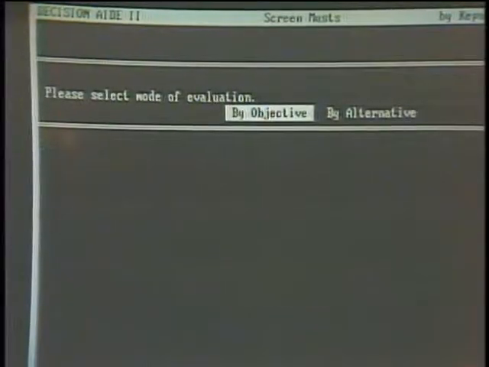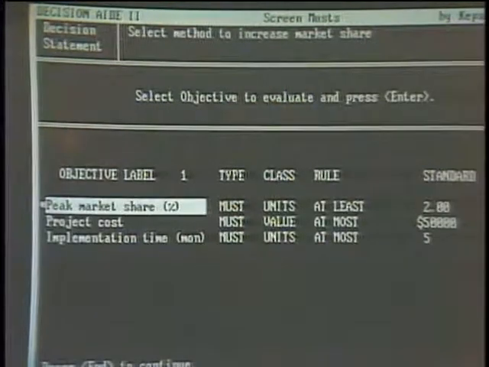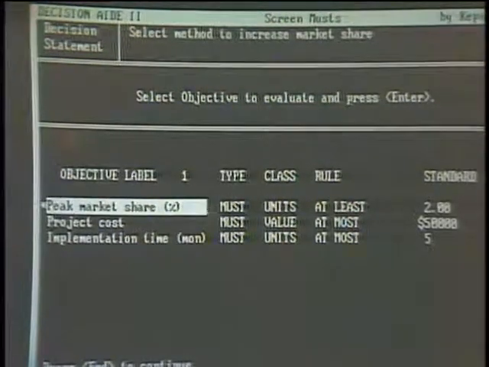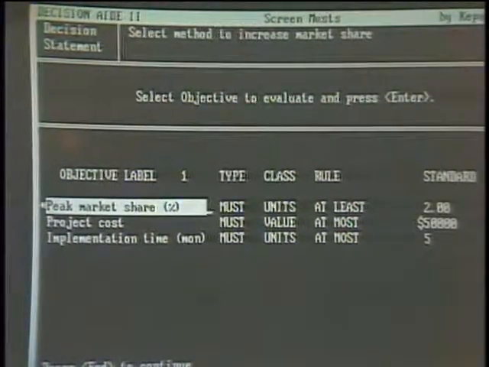A lot of times it's government regulations and things like that. For example, if an alternative didn't measure up to that 2.0 as far as the market share, then it would be eliminated. So you've established some rules, say that the market share must increase by at least a factor of 2. Right. Then after we've completed that, we go back, and the next step is to move over here to compare the wants.